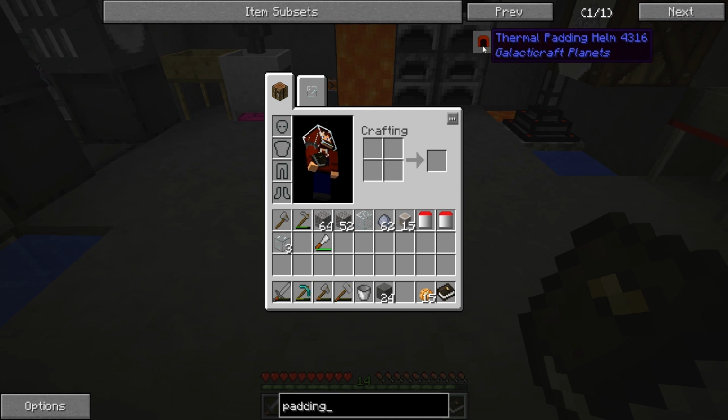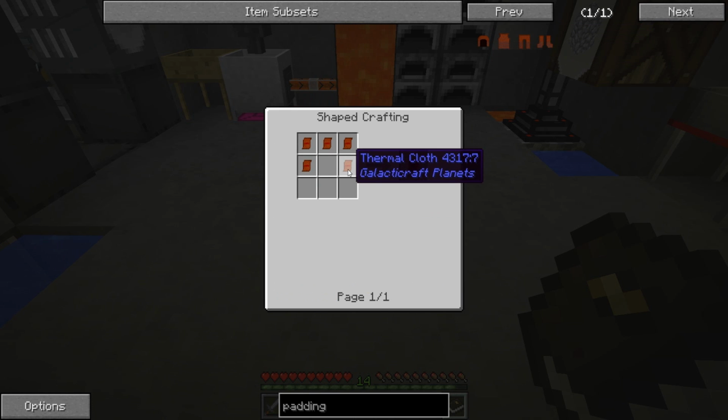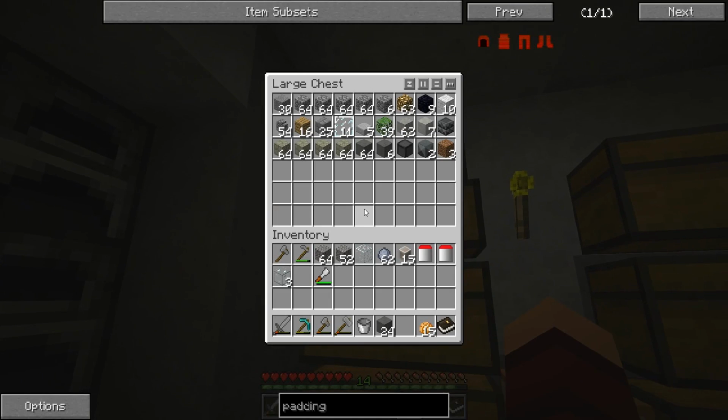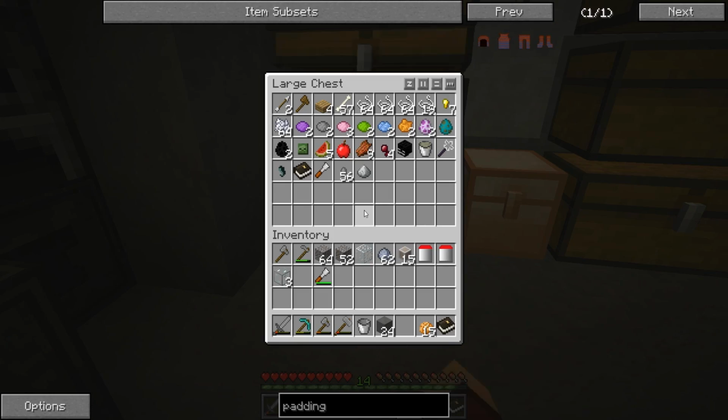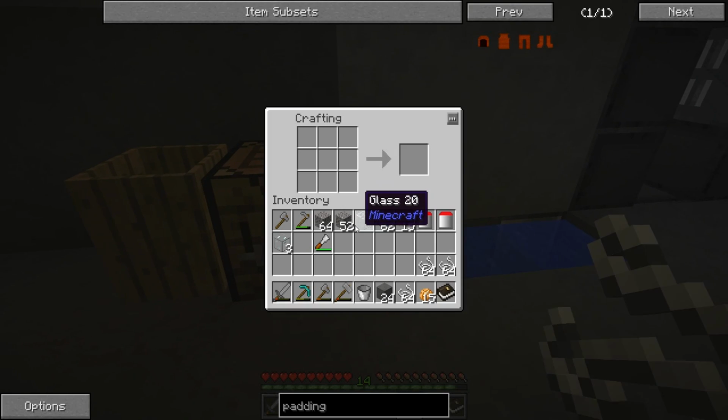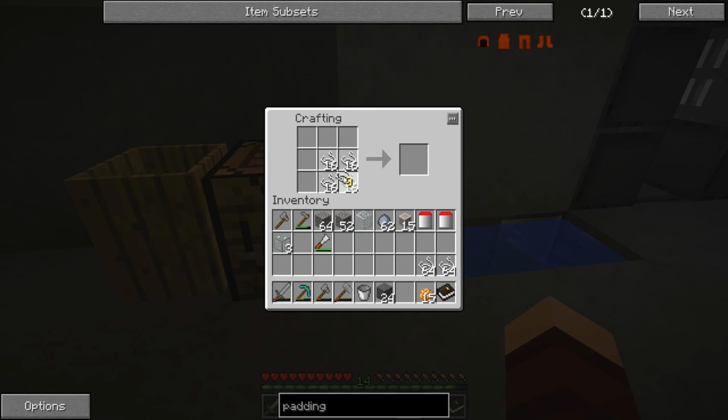All right, so this thermal padding needed a bunch of these thermal cloths, which was just a bunch of wool with redstone, and that's what we were working on getting the string for. Now let's see how much string we actually have. We got a decent amount, but I really don't know if this is going to be nearly enough. It might be. All right, so let's figure out the math on this.